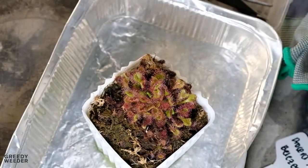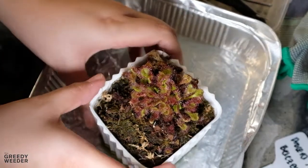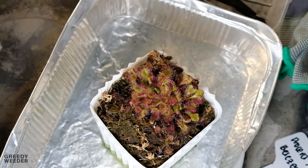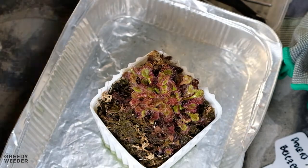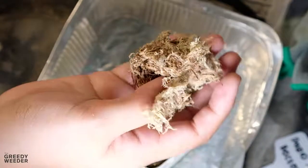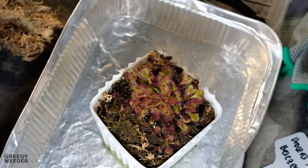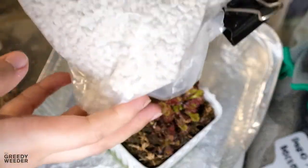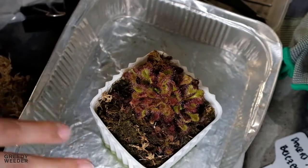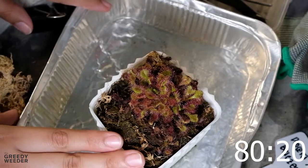What you guys will be needing for repotting your carnivorous plants is first off your sphagnum moss. Hope you guys can see that. And perlite. There you go. Sphagnum moss and perlite. My usual mixture with carnivorous plants is 80% sphagnum moss and 20% perlite.